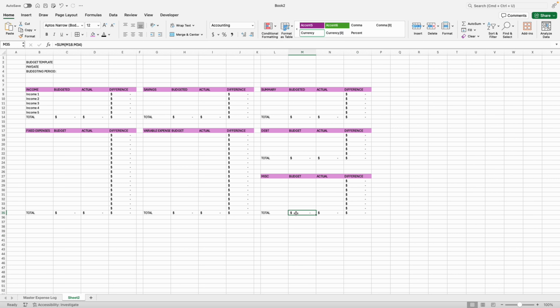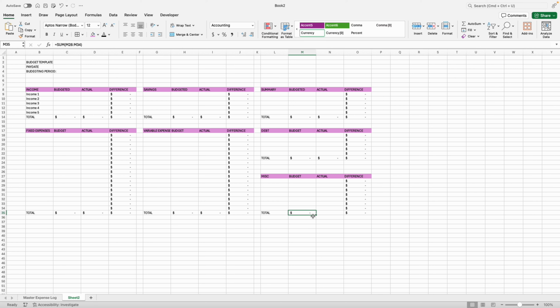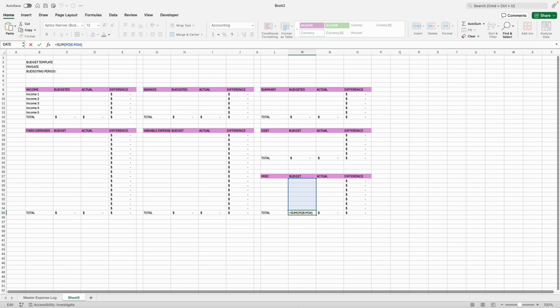So I click in the formula cell and it's not correct. So let me just delete this, and then I'm just going to re-enter the formula here: equal sum, open bracket, select the cells that you're adding together, close the bracket, press enter, and then you just drag this across and we are good to go. Let's double check. So you click in the cell where you have the total formula, and you can click in the function bar, and there you have it right there.